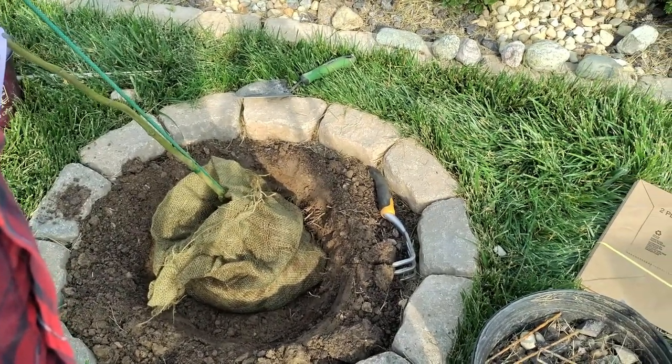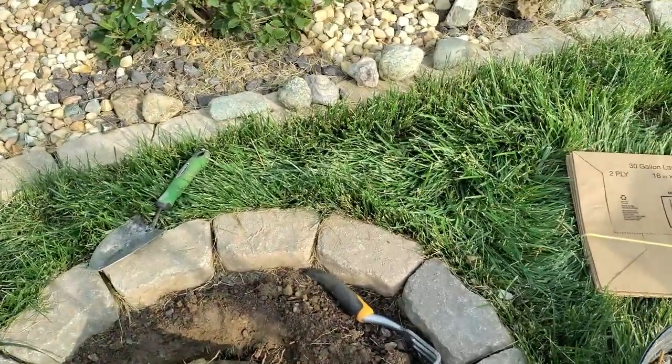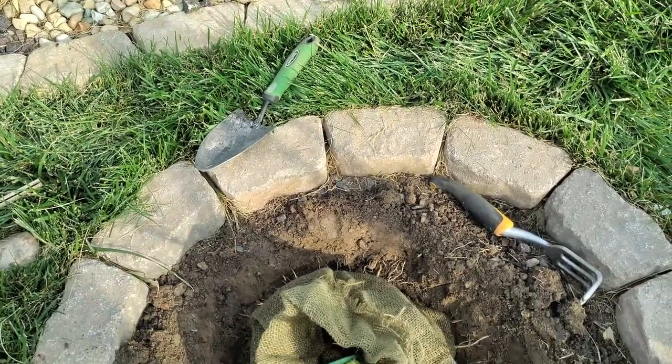Whoops. Please do not fall. All right. I wear my fingers, and my fingers are not blocking the lens, which is good.